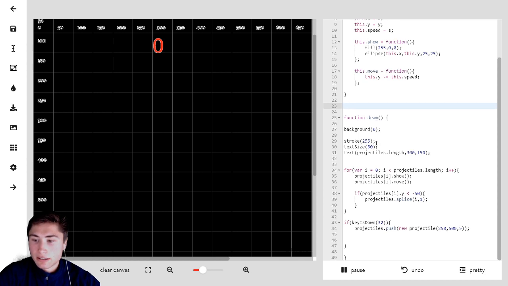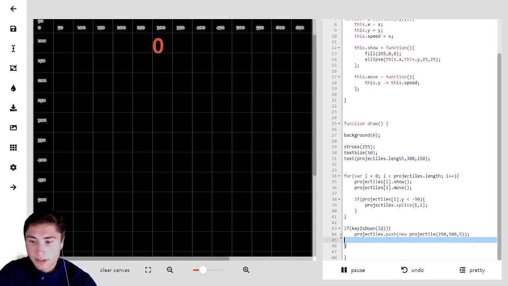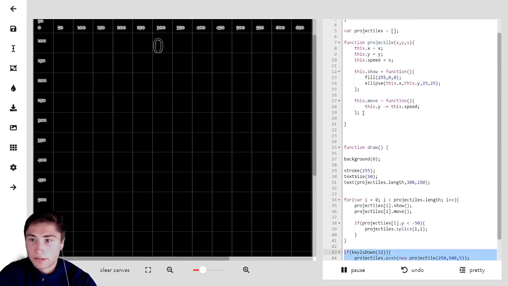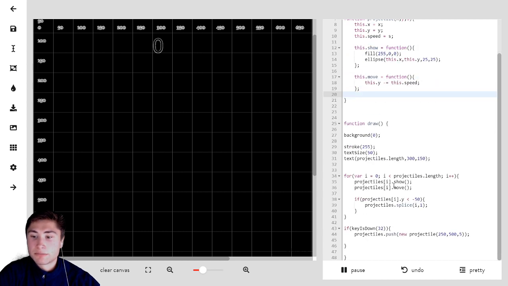For example, this if key is down stuff in here could all go in our projectile. But just to make things basic for now, let's leave our projectile as is and put that spacebar functionality in draw.